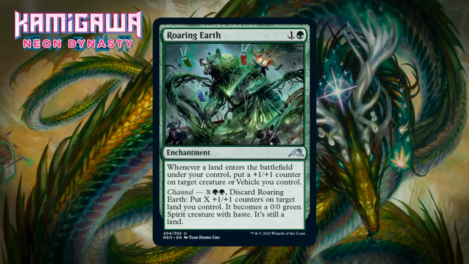This is one that I actually overrated. This kind of effect is really strong. Playing this early, putting counters on things every time you play a land, it's a big deal. But it ended up being a little more awkward than I expected. I gave it a B+, and I said maybe this is the best uncommon in the set. And it ended up being pretty good still, but it was nowhere near the best uncommon in the set. So I definitely overrated this card.